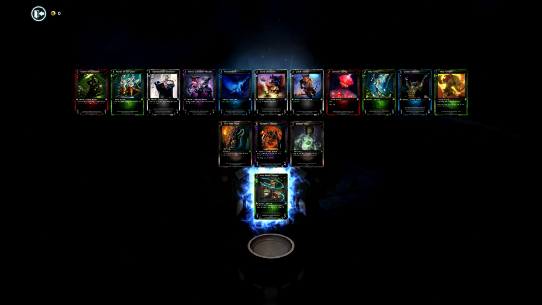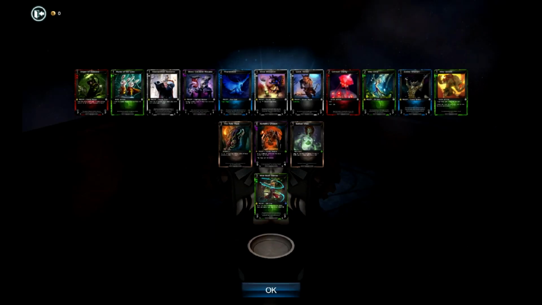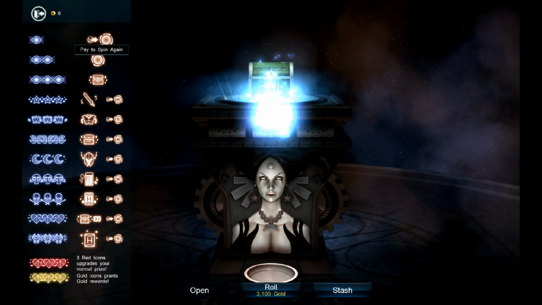The first, of course, is Wild Root Dancer. Jax the Hexer, this is like hands down his favorite card. He talks about it all the time. It is a great card. It's really fun, and obviously when you get rolling, you can just make troops ridiculously good by buffing them up.